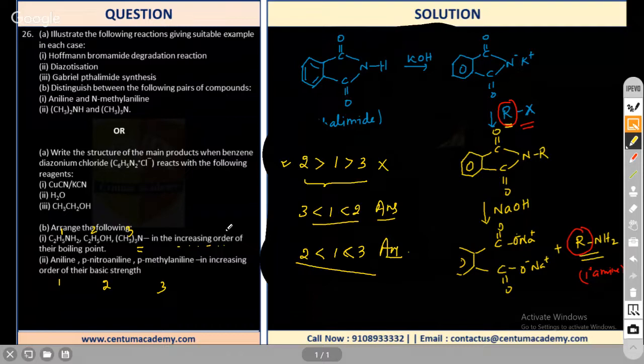Because methyl is an electron donating group, because of its plus I nature. All these things you have to write down. Because of the plus I nature of the methyl group, the electron density of nitrogen increases, and hence it has more tendency to donate electrons. Electron donating group CH3 is fine, but you also mention the plus I nature of the CH3 group. Okay, the answer is this.